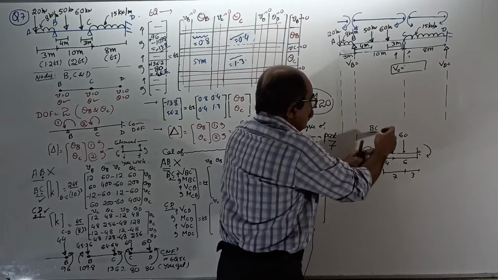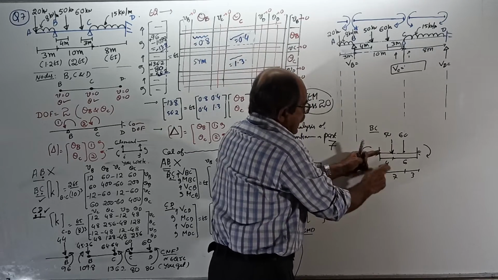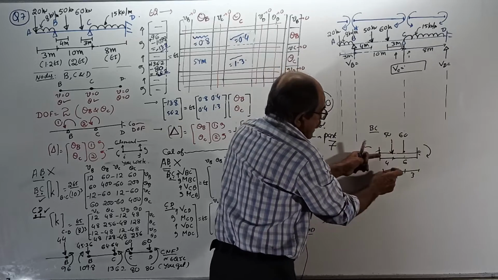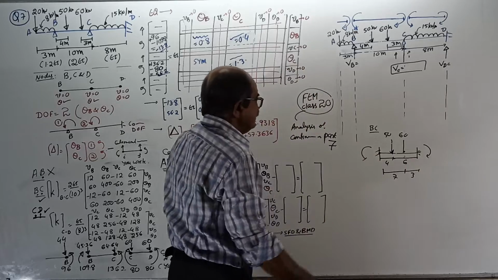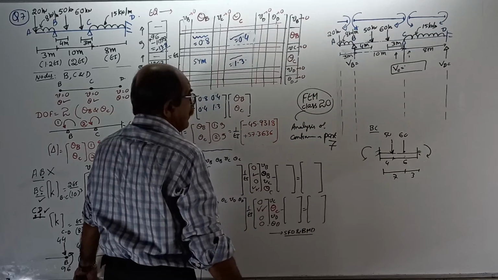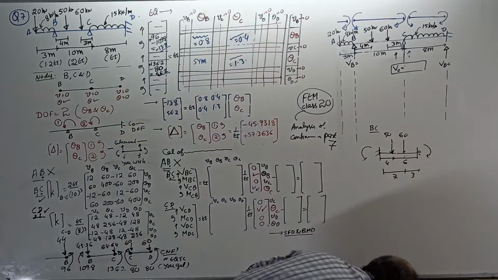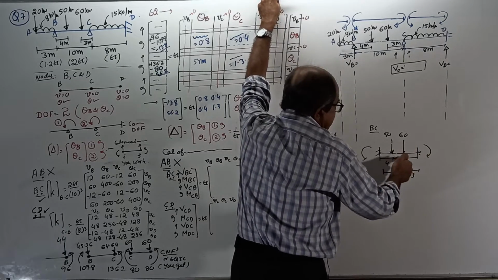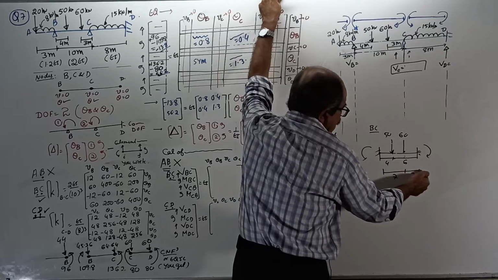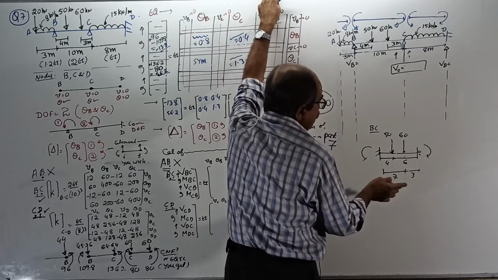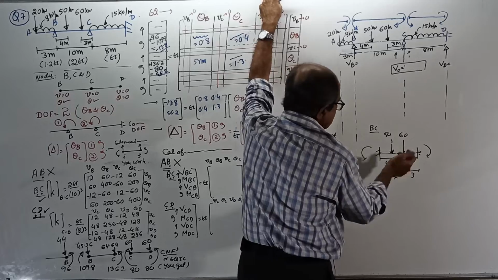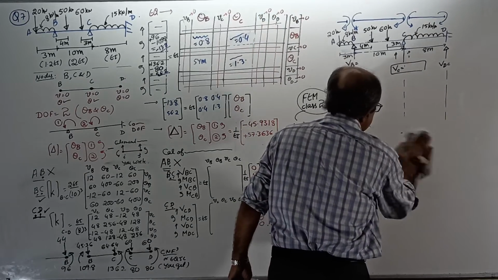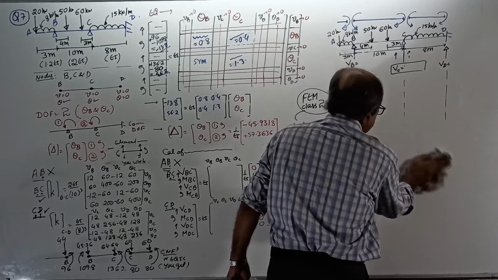This moment is equal to 50 into 4 into 6 square plus 60 into 7 into 3 square. Then you will get 109.8. The answer is already there. And this FEM is 50 into 6 into 4 square, 60 into 3 into 7 square, both divided by 10 square. Then find the reactions. That's all. Sufficient as an exercise problem, over sufficient. I need not give further information.